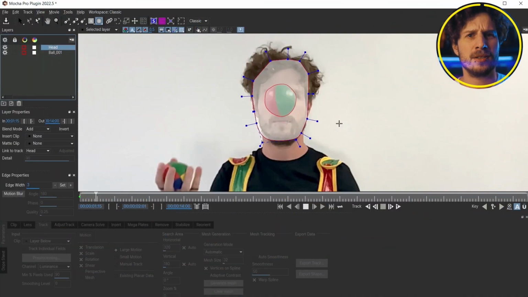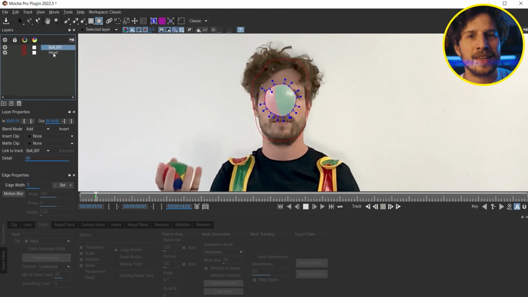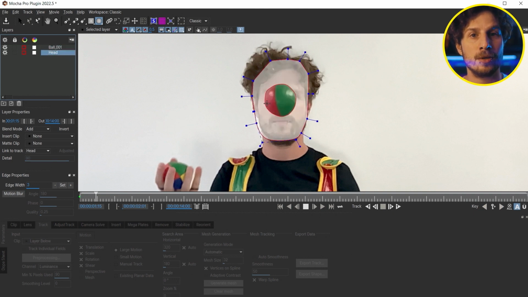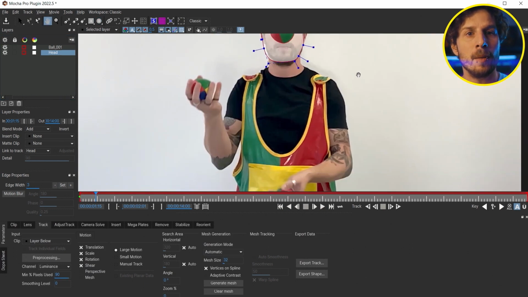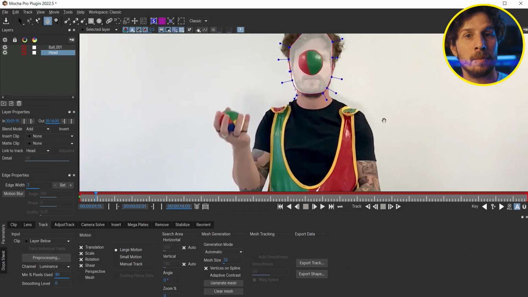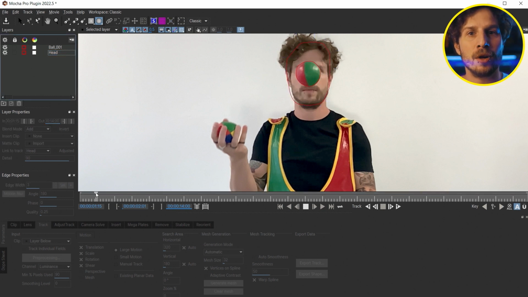What I can do now is bring it on top of the head track, because that is something that passes in front of the track. And when we take a look at our tracking area now, Mocha automatically removes that area from the track. So by simply rotoing out the 3 balls and bring those 3 layers on top, Mocha will then track the face, but not the parts where the balls are covering the tracking area. That is just perfect, but we can go even further.